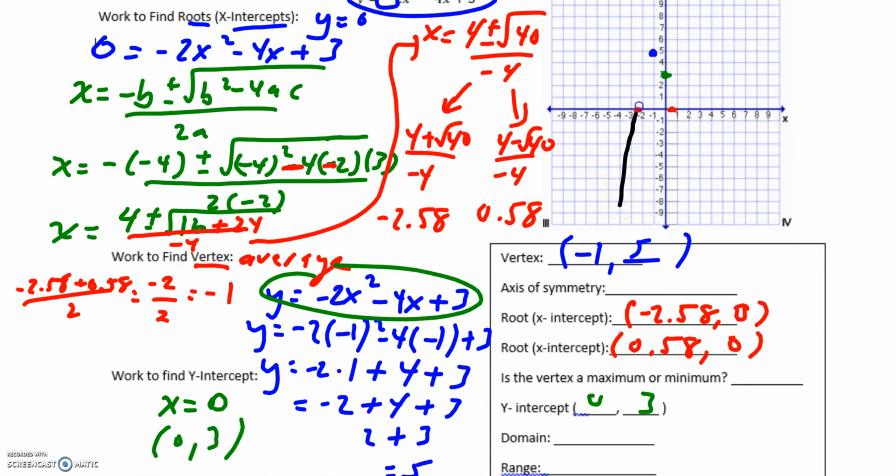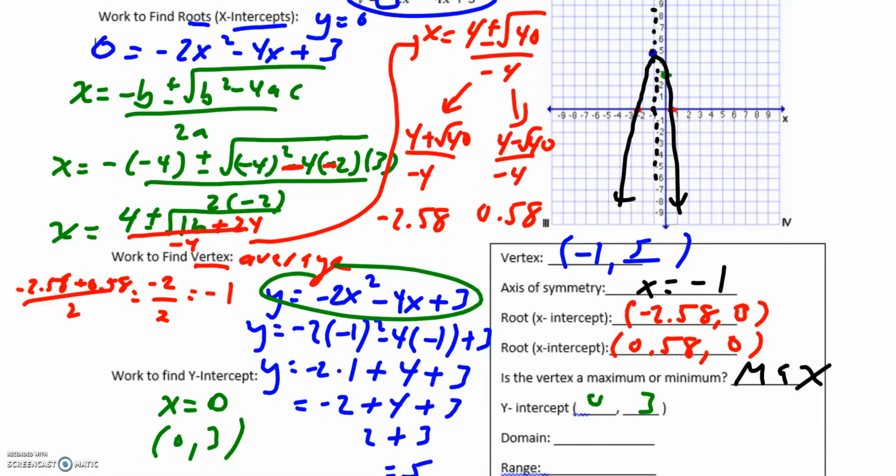So my parabola is going to be facing upside down, turning here at the vertex, and going through all my different intercepts and roots. So it's going to look something like that. My vertex this time would have to be a maximum value, because it's at the top of the graph. My axis of symmetry is going to be x equals negative 1, because, again, it's the vertical line that cuts the parabola in half that hits the x-axis right there.